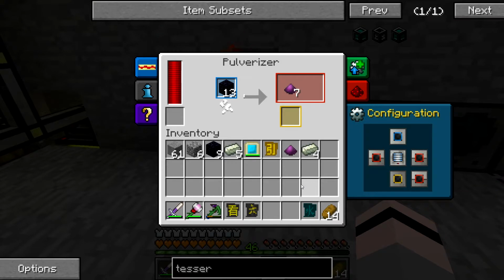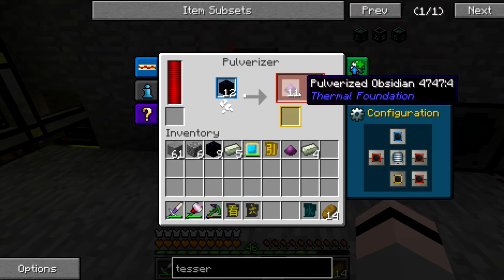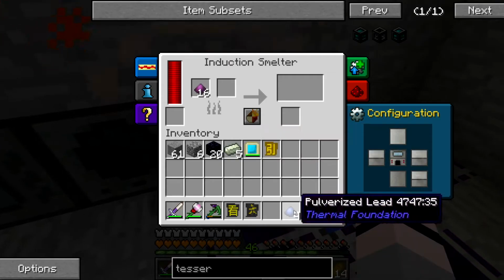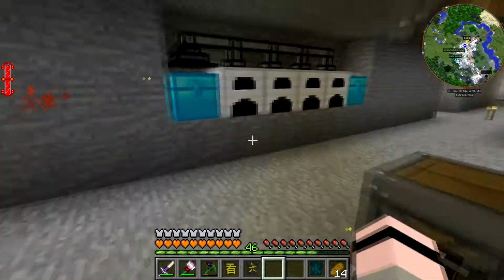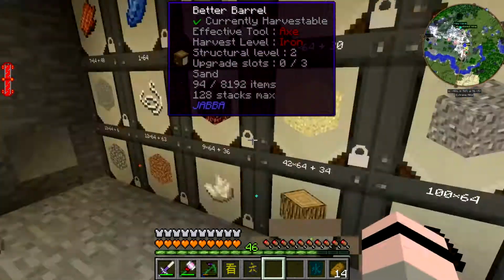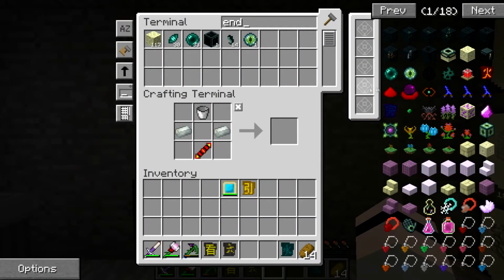Wait. Okay, never mind, because that makes more than I thought it did. I don't know how many it's making, but that's done. Okay, that works. So I've got 16 of those. That's fine with me. 4 pulverized lead, and the last one. And then boop, and that's cooking up the hardened glass. Okay, so we can put those back. And the next thing that we need is Enderium ingots.